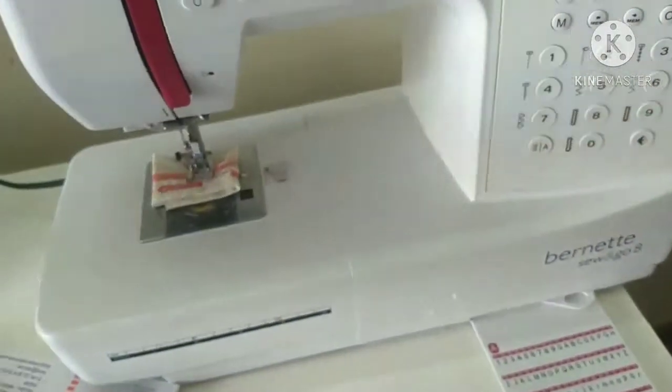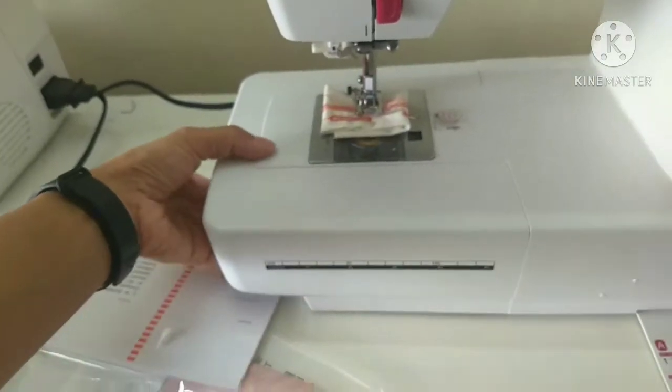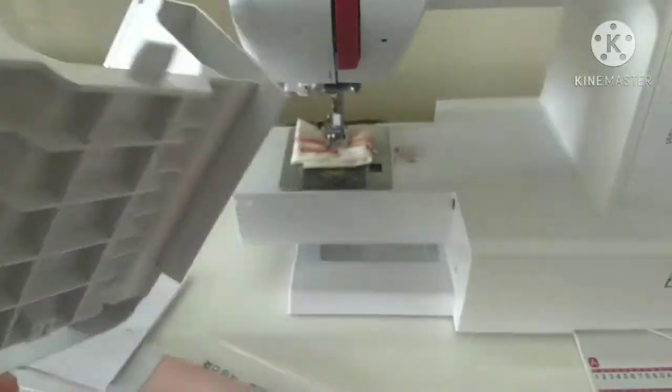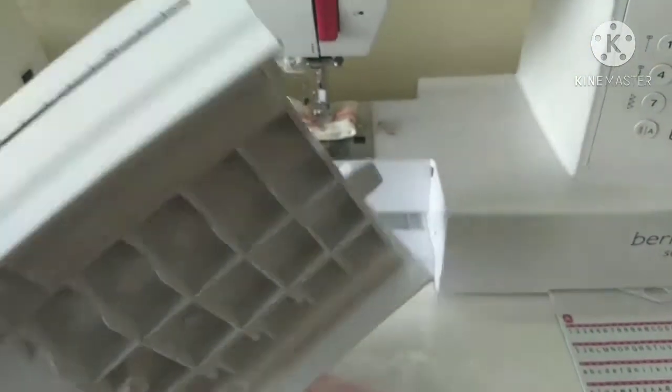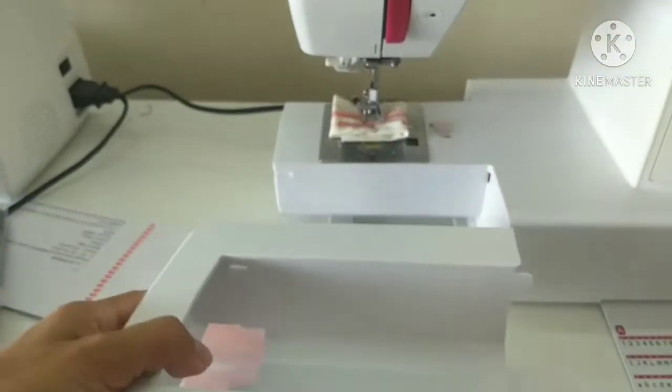And this is a power cable. I'm yet to see where. Okay, so I believe this is a free arm. I'm assuming it has some accessory compartment. This is a free arm, and it is very thin.